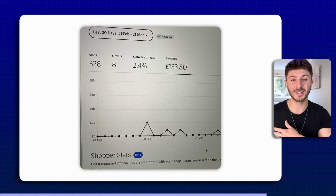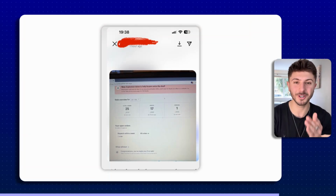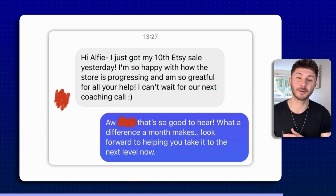So yeah, look, Etsy, I keep saying it, it's a very, very simple game, and as long as you do things right, you simply will make sales. So I've become more confident of this than I ever have through my own journey creating this new shop just to show you guys, and also from the success of pretty much everybody that I'm coaching with currently. And so just as long as you keep putting the time in and you don't become disheartened if you haven't made a sale in say the first week or even a few months, like if you keep doing things right, you simply will find success on Etsy, I promise you.